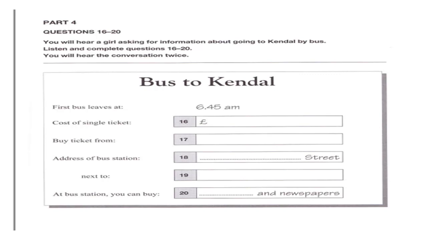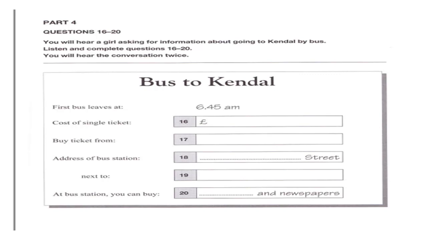OK, fine. Can you tell me where the bus station is? Yes, it's in Gately Street. That's Gately. I'm not sure where that is. It's in the city centre. Do you know the museum? It's next to that. Oh, yes, I know. And can I get something to eat at the station? I'm afraid there isn't a cafe, but there is a small shop. You can get newspapers and drinks there. Oh, I'll bring some sandwiches then. Thank you. Goodbye.